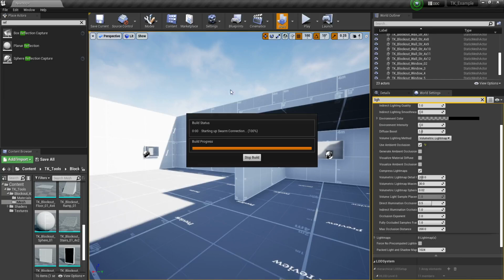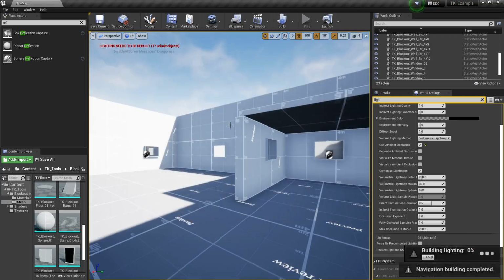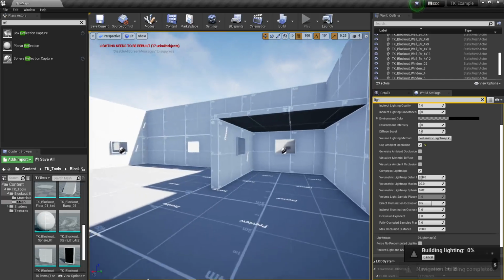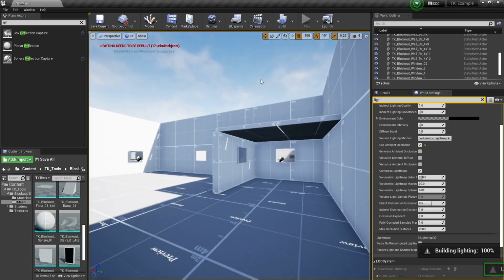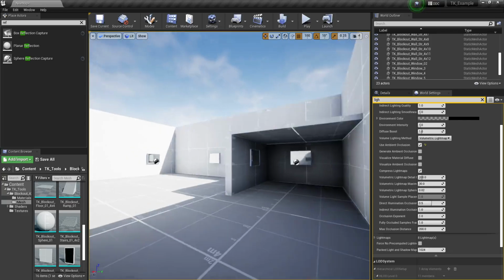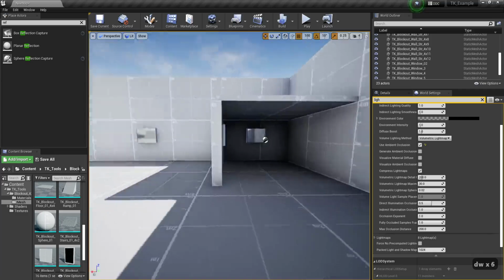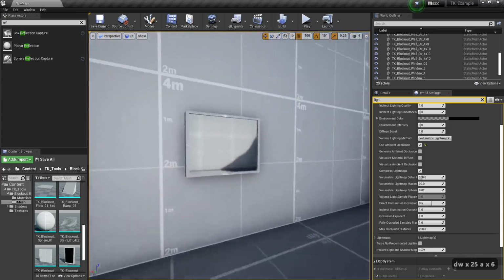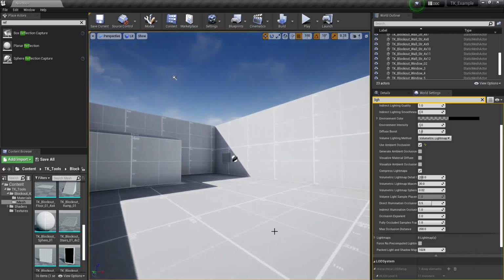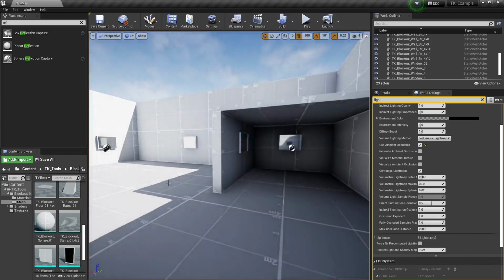So now I'm gonna let it do it here so you see the difference of the lighting after you bake. So this is before baking, and then you bake, and it's gonna take some time to import the light maps, and there you go. So that looks much better. So just keep this in mind. If you're working in Unreal 4, you always want to be baking to make sure you see things correctly.